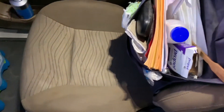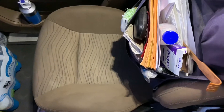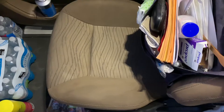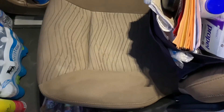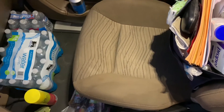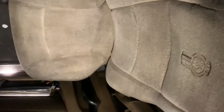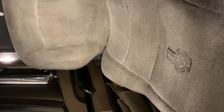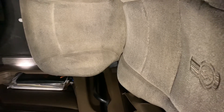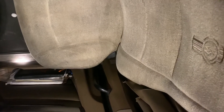I'll do some spot cleaning tonight but I'll leave out tomorrow. As soon as I get back, I'm on vacation until Tuesday — today is July 1st. So yeah, that stuff worked. I'll spray this other seat in some areas tonight before I go to bed. I sprayed it and scrubbed it all over again. That fabric foam cleaner makes the fabric hard. The Blue Magic doesn't. So it's a lot better than it was.